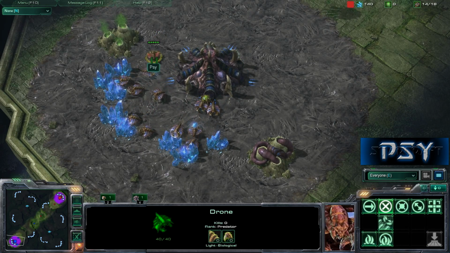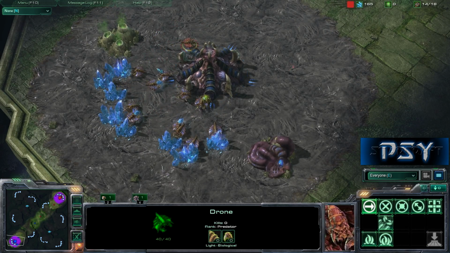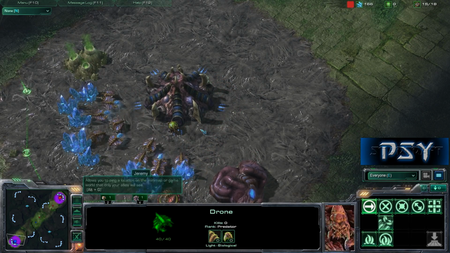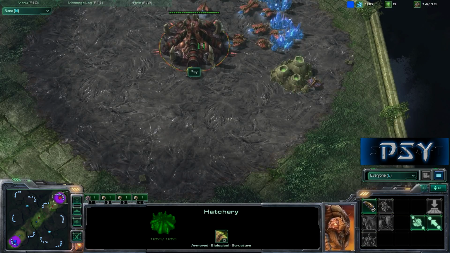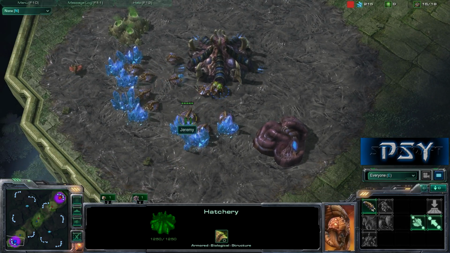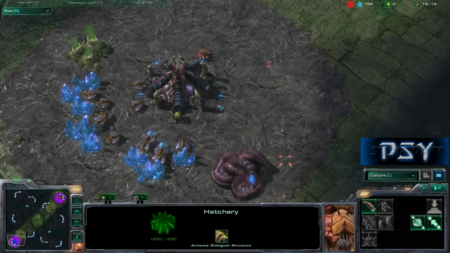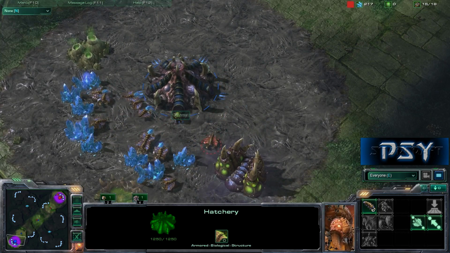So what we're going to do is try to take an eco advantage as soon as we can by not getting our pool first. You'll notice he's at 13, I'm at 15. Neither of us is getting a pool, because whoever submits to getting that spawning pool first will have to forfeit any kind of economic advantage.